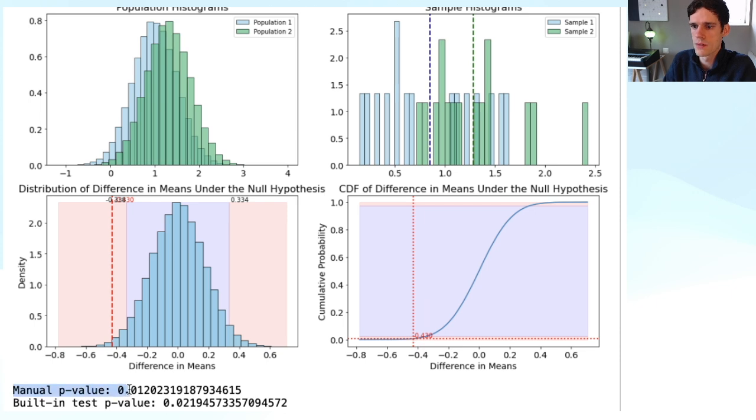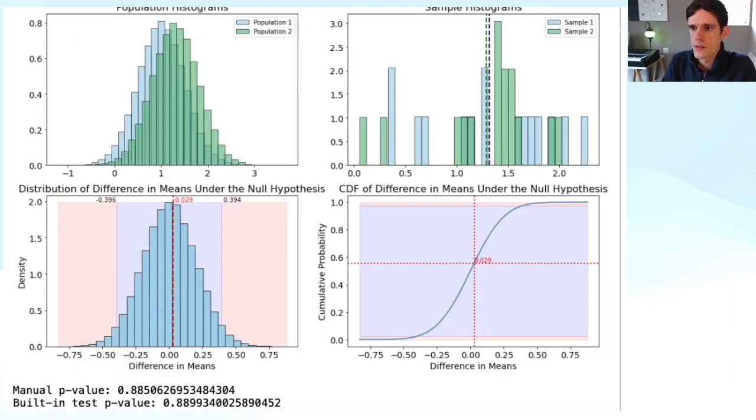We see that our manual p-value is 0.01 and the built-in p-value is 0.02. So this is still quite a large difference. And this comes from the fact that we made this approximation that this distribution is a normal distribution and not a student's t-distribution. However, at a later point in this lesson, we will increase the number of sample data points. And mathematicians have shown that if this number of sample data points becomes sufficiently large, then the student t-distribution will become a normal distribution. And thus, we expect that these two p-values will become much more equal to each other.